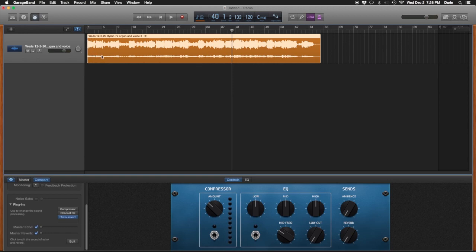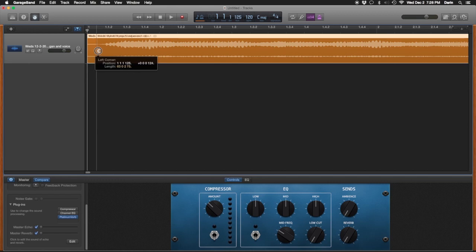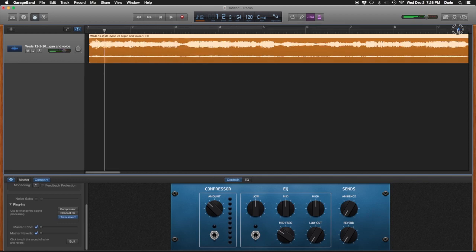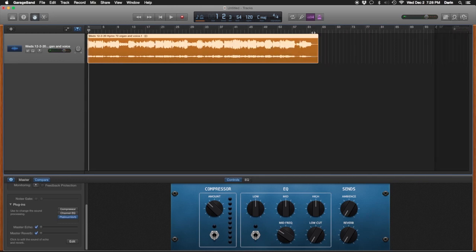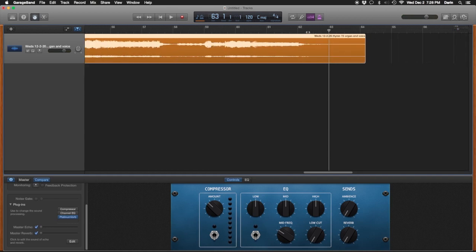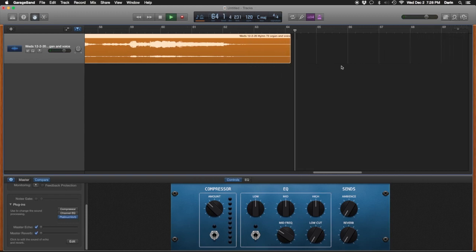Now we still need to trim up the beginning and the ending. So let's just jump to the beginning, do what we already did in part 1, zoom in. Check it out. It's pretty close. We're not even going to have to worry about it too much. We'll just trim right to where we can see the audio starts. Checking it. Great. Zoom out. Go to the end. Zoom in. Check it. That's fine, because it's a digital organ that doesn't have any noise. It fades to 0 and it's great. So we're done with that.